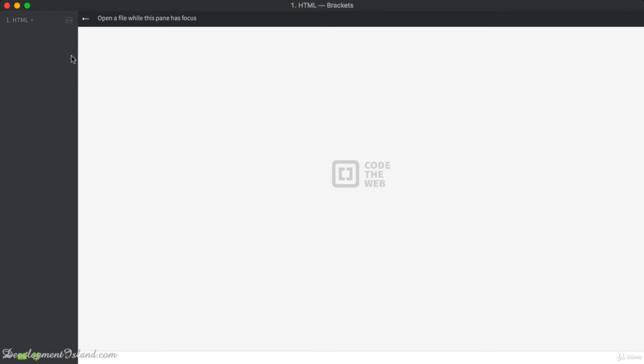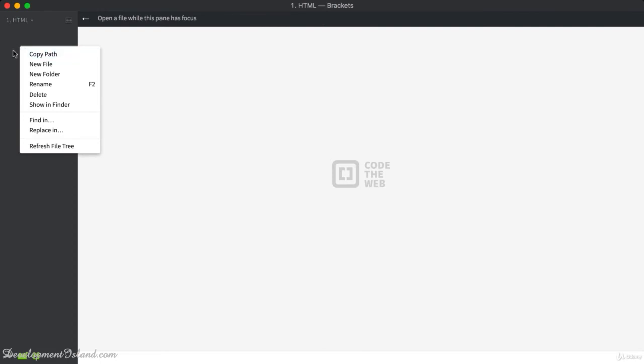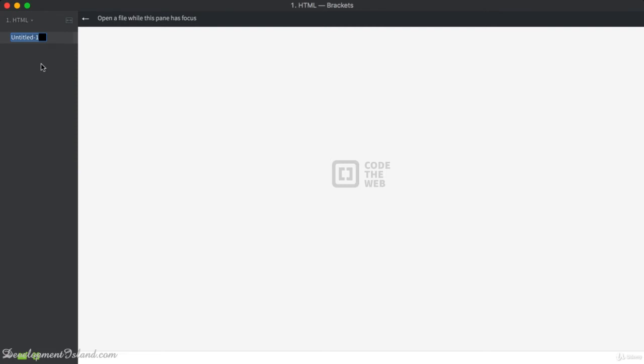Now to build our very first website, we're going to need to create a new file. So just click right and choose new file. So let's name it Hello World. Now in order for the browser to recognize your file as a web page, you will need to give it an extension. So for a website, the extension is .html.